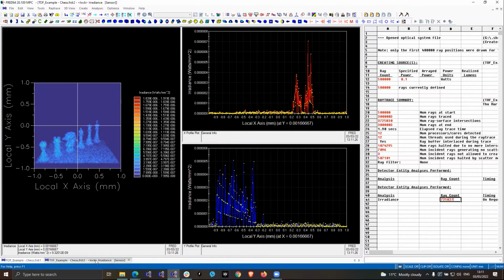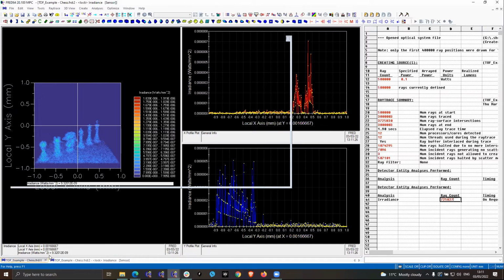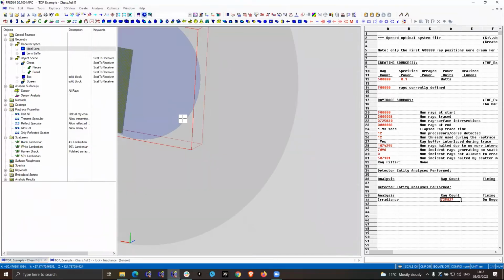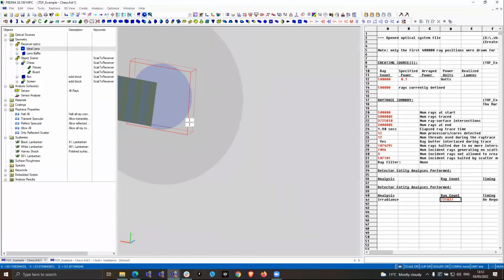Fred has quite a lot of different choices in terms of allowing us to scatter light back towards targets. And some options work better than others in certain cases. So we're actually scattering light back to our lens. But if I take a look at the lens, you'll see that the lens itself, and again, just zoom back in, the lens volume that it seems to live in is this box. So some of the light will be scattered into the corners of this rectangle and won't make it through our lens. So we could actually choose to use a more efficient type of importance sampling if we wish to.